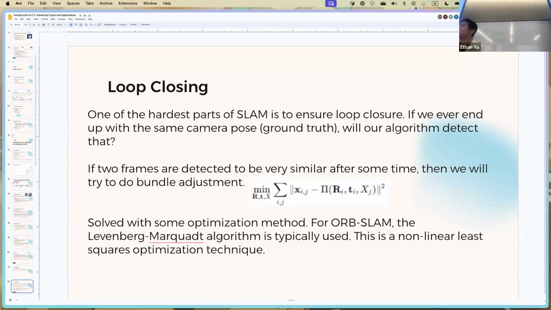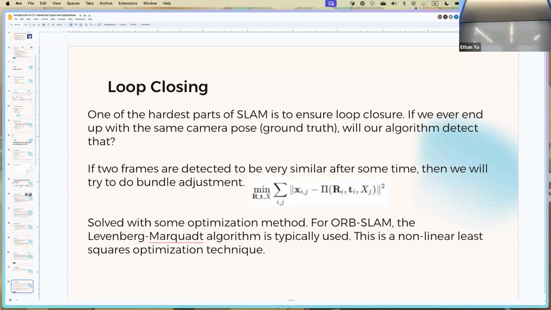So basically, when you're running SLAM, you're just going to be comparing to a frame some time ago. And if those frames are similar enough, like we see enough similar features between the two, then we'll be like, oh, okay, that means this is probably somewhere that we have been before. We need to make sure that we're matched up. And bundle adjustment is just a minimization problem of this equation. So R, T here are the rotations and translations that we have been estimating for our camera pose along our journey.